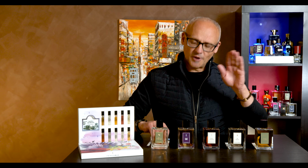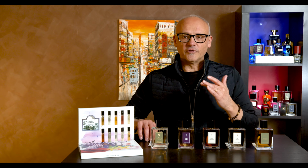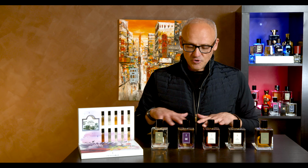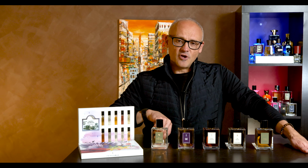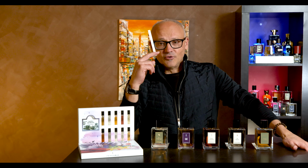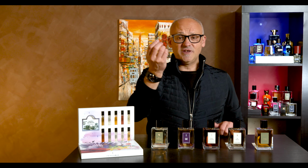I also recommend the cards that you've received, put them face down. Don't look at the notes. Well, you do as you wish. My recommendation is don't look at the notes. That way, let's feel more what the fragrance is doing. The imagery on these cards is divine and actually brings you into the story of these fragrances. I also recommend that you don't spray on those cards. The ink will mix in with the perfume. I'm being very special, I acknowledge that. I would recommend that you spray on some kind of strip cards or something of that nature, even a 300 GSM piece of paper. That will be sufficient for you to enjoy and understand what the fragrance is.